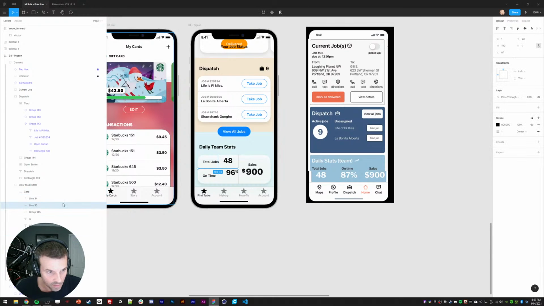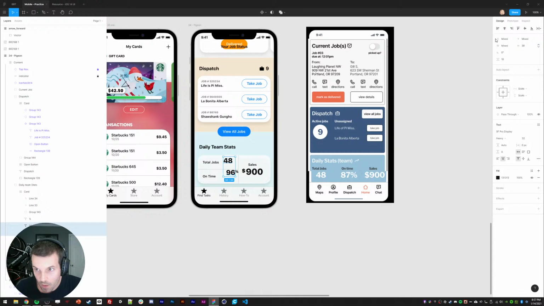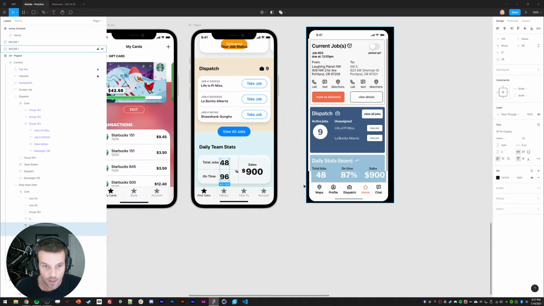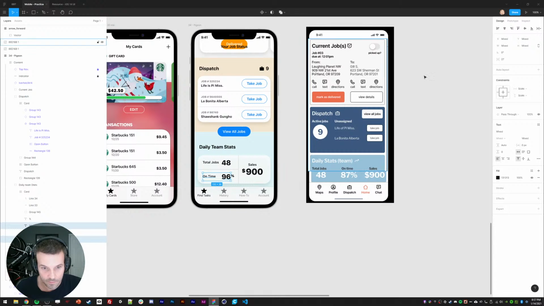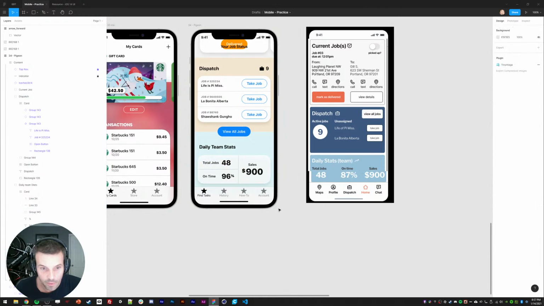This is not in the middle. There we go. Yeah, here we go. It's starting to look like something. I think it's a little more dynamic.